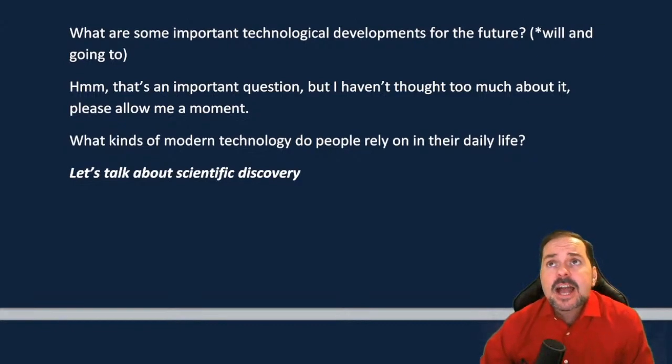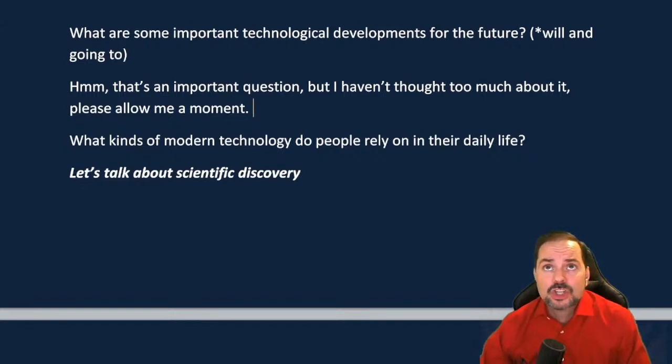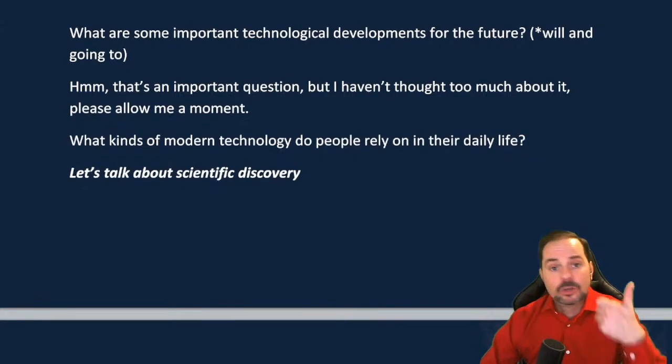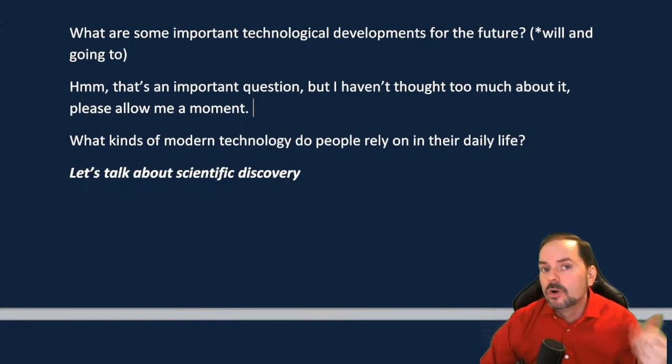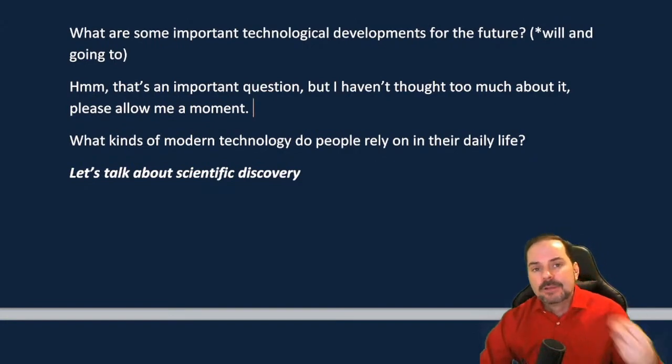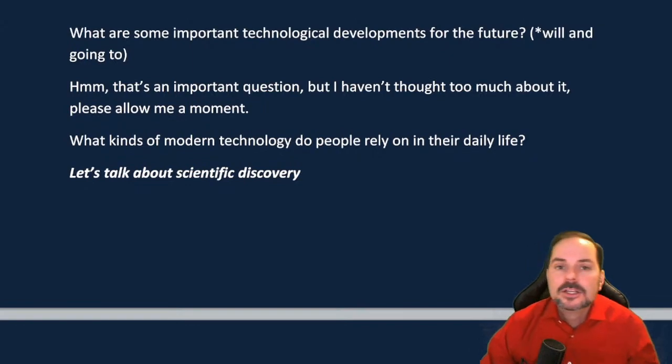Okay. An says, I think that technological advancements in space exploration and medical innovations will be needed for humanity's future. The former one is important because humans have to inhabit other planets like Mars since resources on Earth are depleting rapidly. The latter one is because reflecting on the current pandemic, people may need stronger vaccines to cure even more dangerous bacteria, virus, or pathogens. Pathogen means it could be a virus, a bacteria, a parasite, a chemical, so any danger to the human body coming from the outside. That's a microbe that makes us sick. It's called a pathogen. Okay? All right, very nice answer, An. I like it.